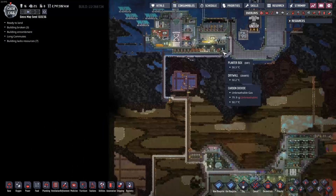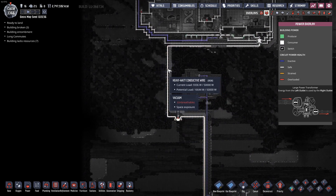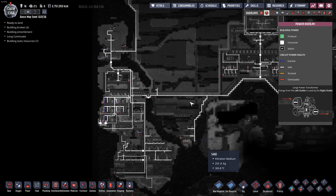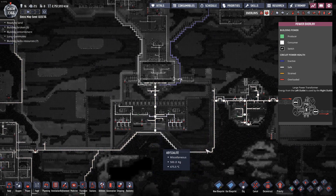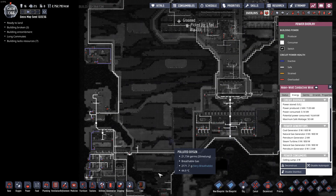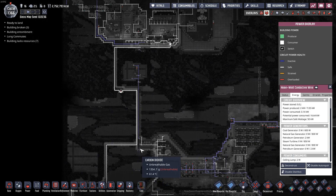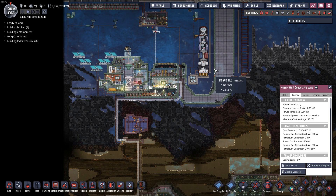One of the projects I've been working on in between these two videos is connecting the heavy watt wire all the way from the space base up here down to my main power generation, which is way down here. From a distance, this really does look like spaghetti. But essentially, this one big 50 kilowatt wire runs basically all the way from down here to the top of my map. So everything is now connected - the power I generate in space can actually power the rest of my base and vice versa.